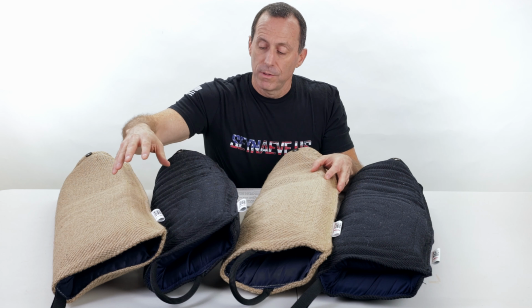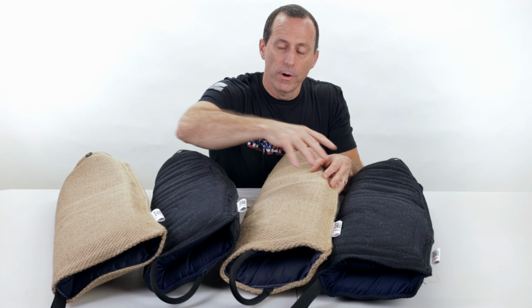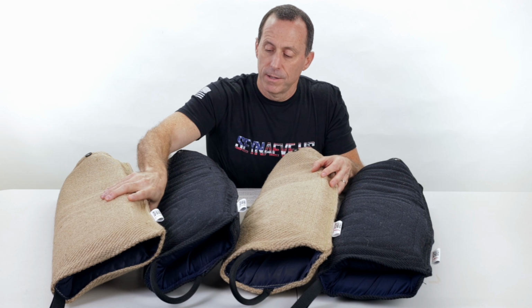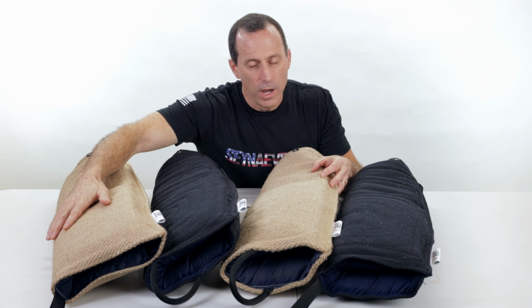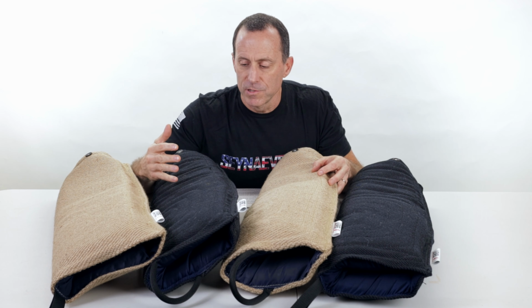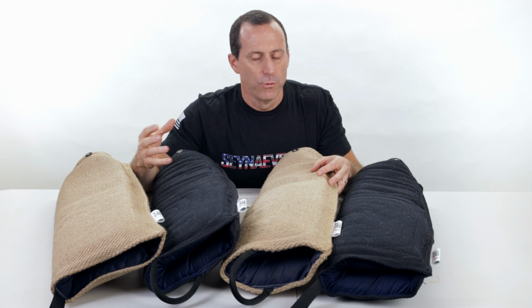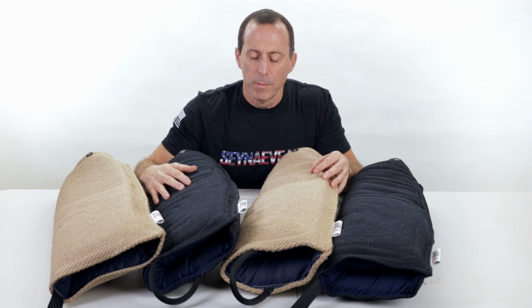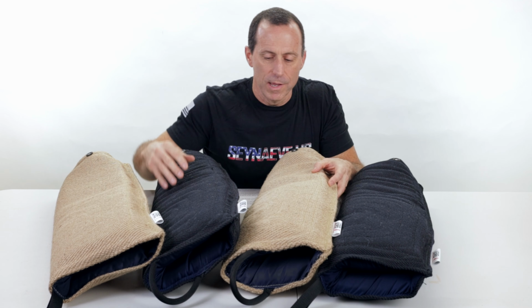We have levels 1 through 4, both types of material in every level. Level 1 is a pretty soft sleeve. It's a good sleeve for a young dog that's just moving up from puppy sleeves, assuming they have a large enough muzzle and enough grip strength and drive to work on something that's this size, because it's a pretty sizable biting target when you wrap this around your bicep.